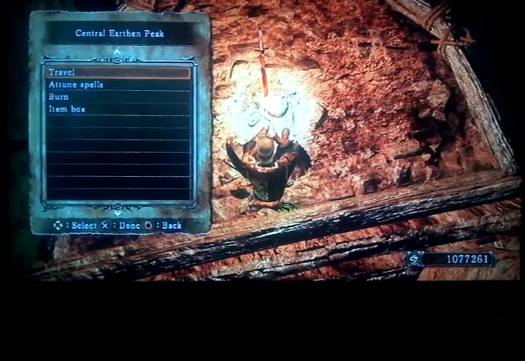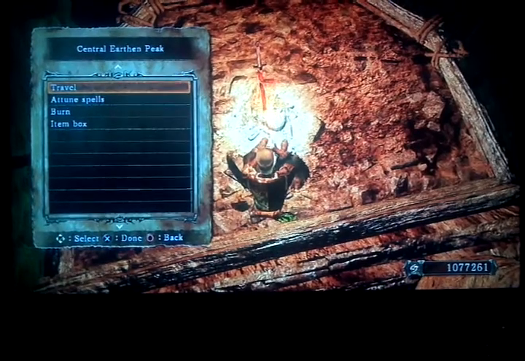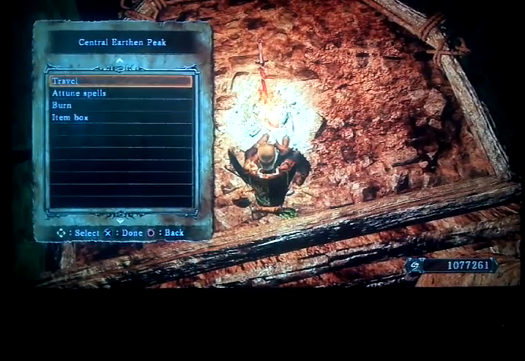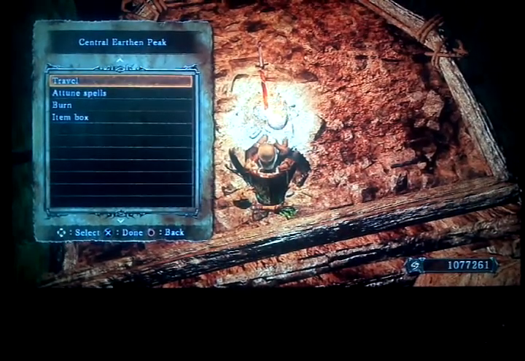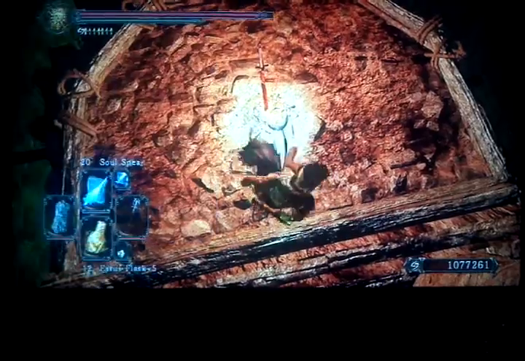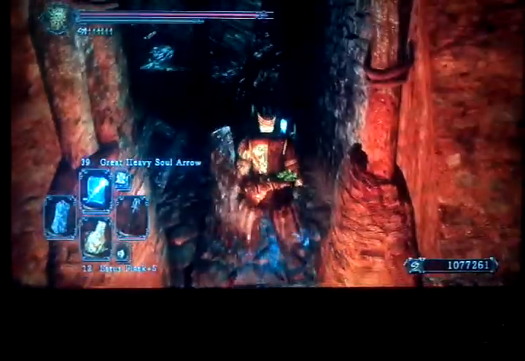This is going to be a quick video, a walkthrough of clearing all the enemies in Earthen Peak at the bottom part, the bottom half as I call it, because I break it down into two sections when I clear out the enemies. So I'm going to show you my strategies, and sorcery-wise, as far as clearing these guys.